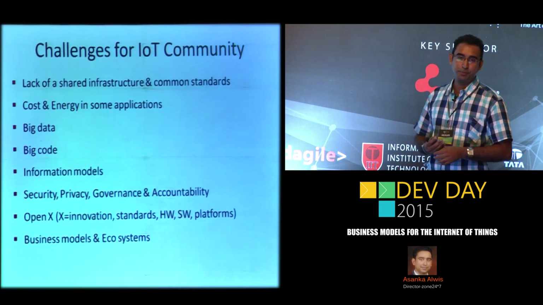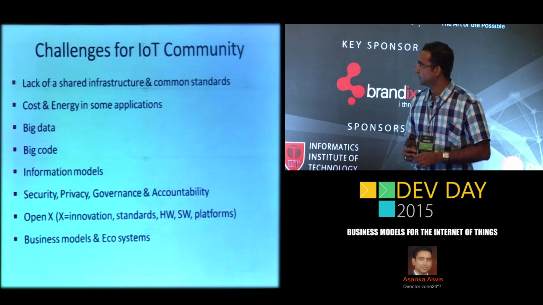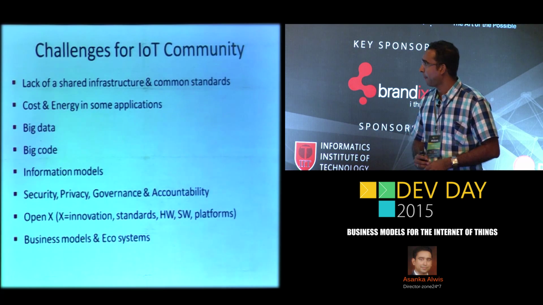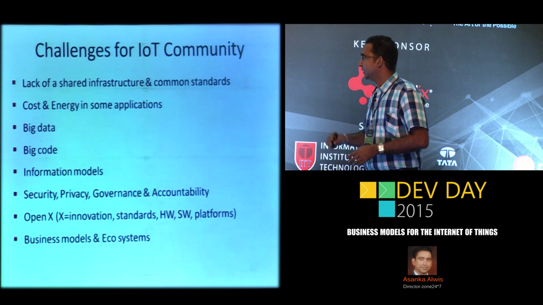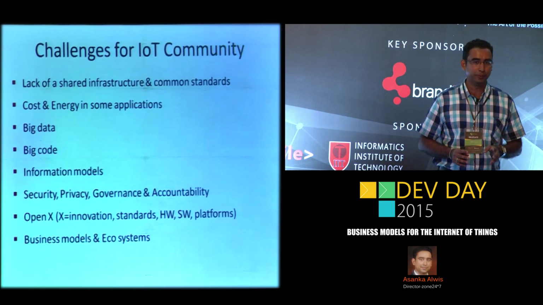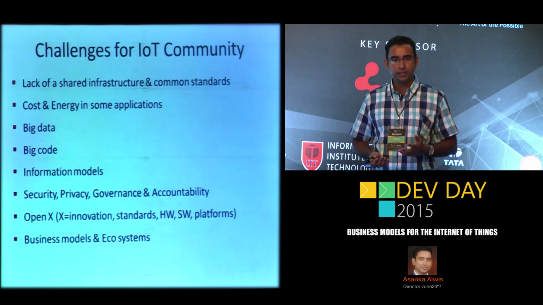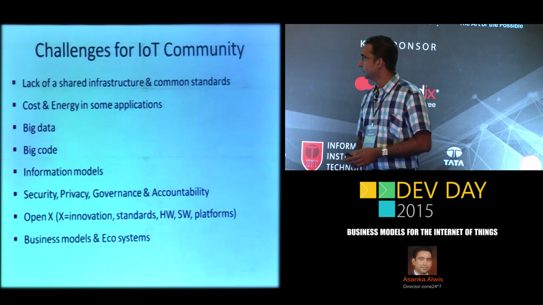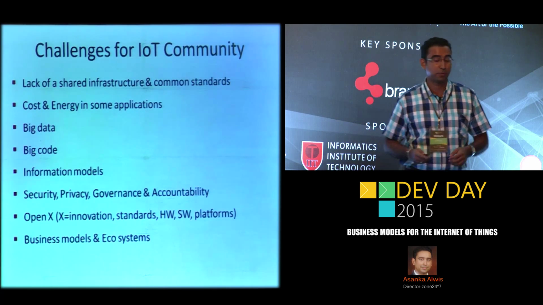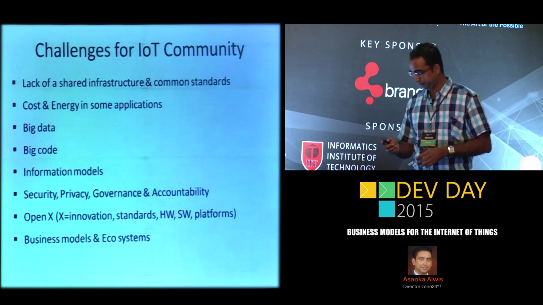And there'll be different information models, how we are going to model the information, and security, privacy. Likewise, there'll be different sets of concerns. And innovation, standards, and hardware platform, those are still open at the moment. But there are platforms out there which you can readily use. And even the business models, there'll be different business models coming as well, apart from the things that I mentioned.